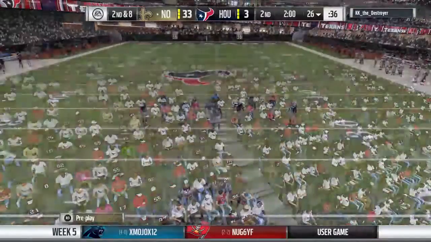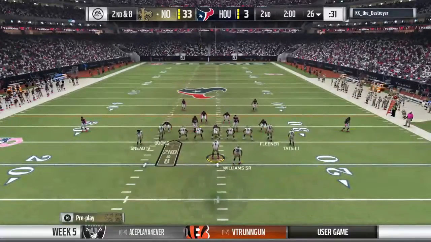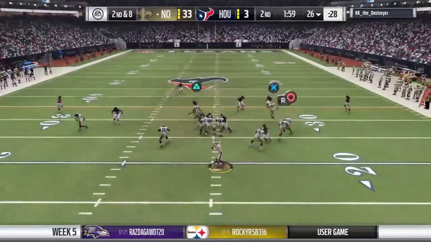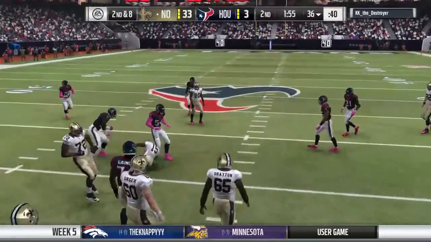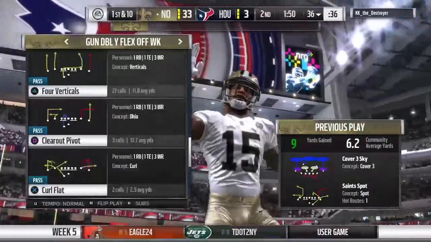2 minutes to go here in the first half. We're back to Houston after this timeout. Here we go. From the shotgun, he'll look to throw. It's complete to Golden Tate. They get 9 out of that one, and as a result, the drive continues.